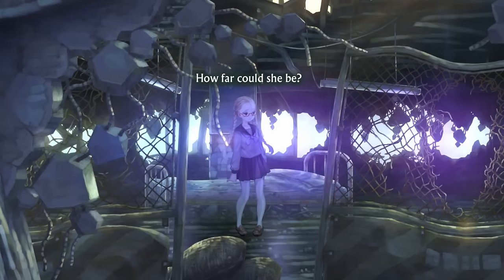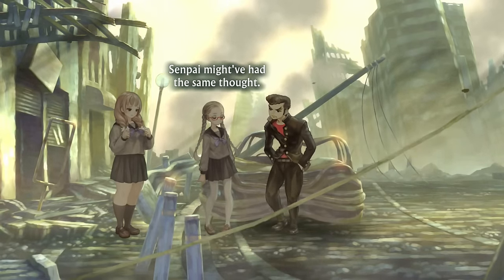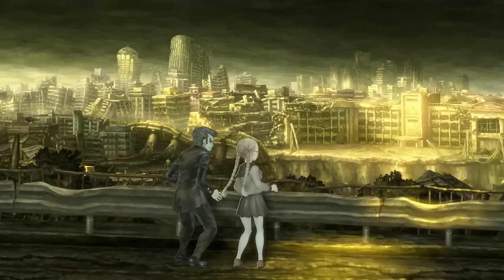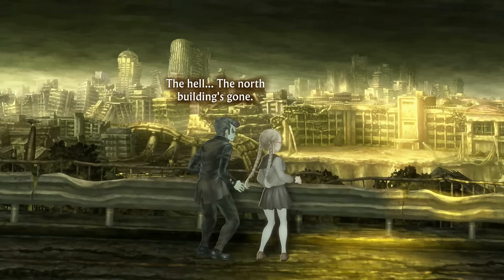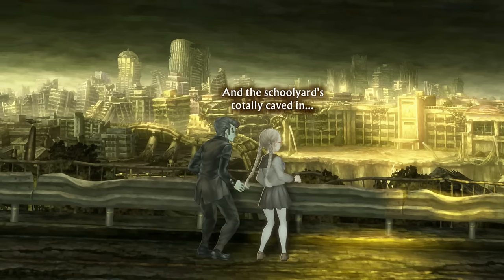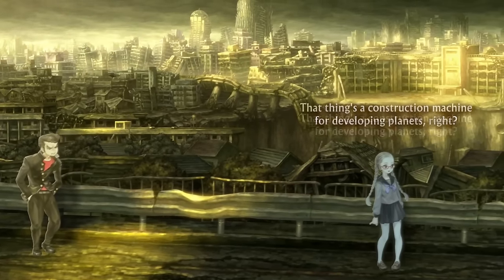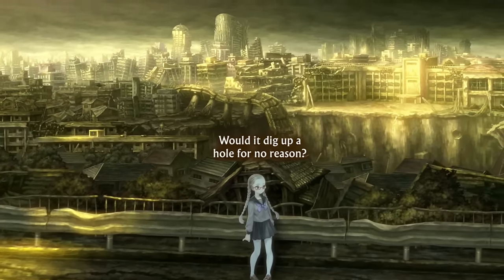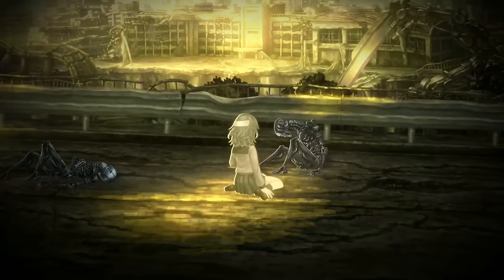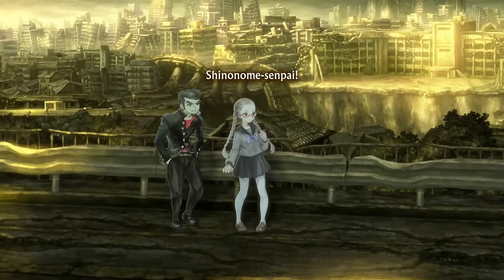How far could she be? Let's try checking the school. Senpai might have had the same thought. Yamachi Sakura High School. The hell? The north building's gone. And the schoolyard's totally caved in. That thing's a construction machine for developing planets, right? Where are you going? Would it dig up a hole for no reason? Yes. Maybe there's something down there. Oh, well, that was easy. Shinonome-senpai.